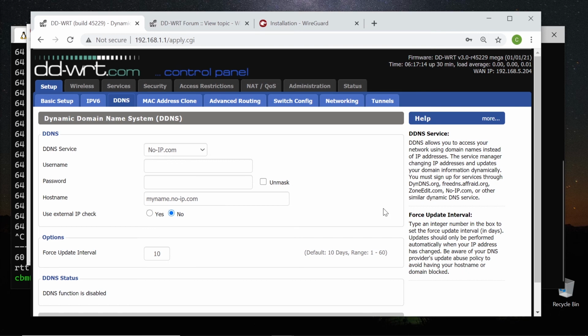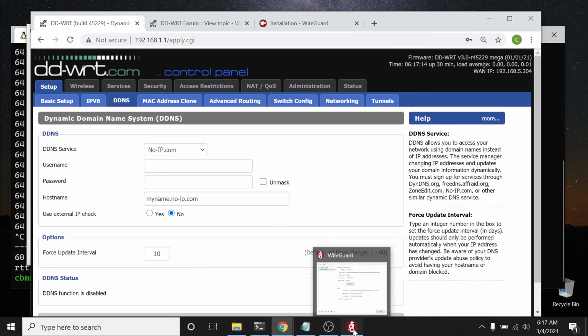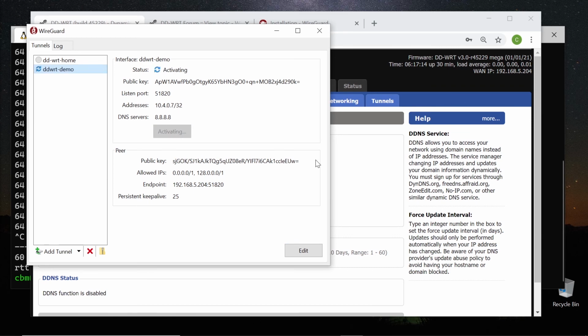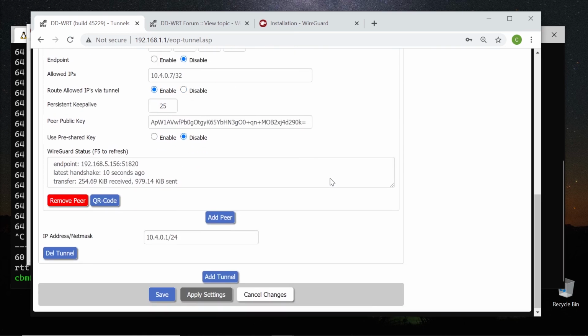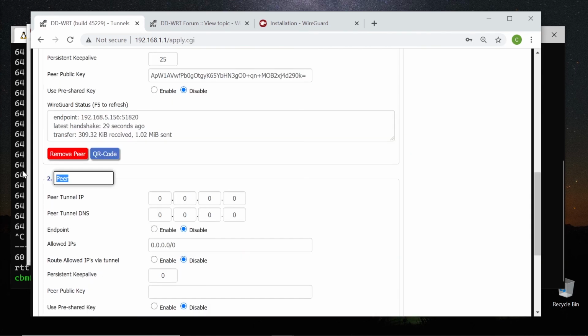Now there's one other little handy thing that I want to show, and I need to reconnect to my server in order to show it to you, so I'll reactivate. If I go under tunnels, I've manually set up a laptop, but perhaps I want to add something else. Maybe I have an iPhone or an Android phone, and I want to tunnel into my home network using my phone. So if I click add peer, say I just call this phone, we need to give it an address. We'll put this one at 10.0.4.6, let's say. And again, I'm going to give it a DNS name. Enable, we'll put that to 25.